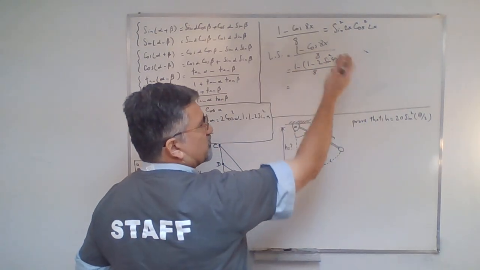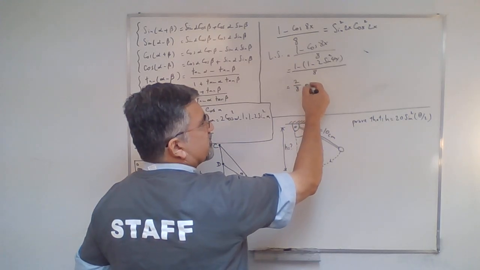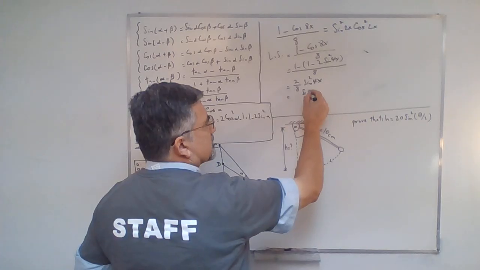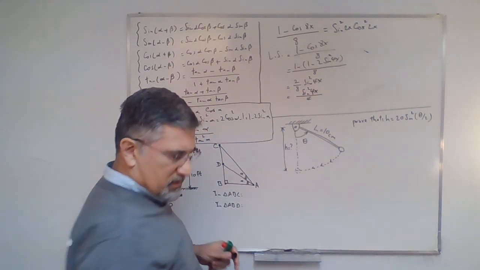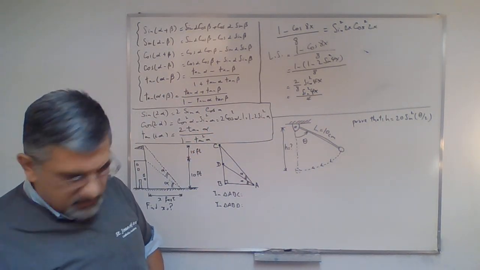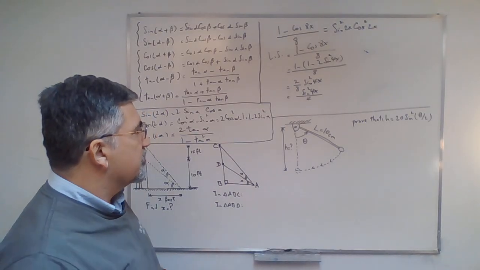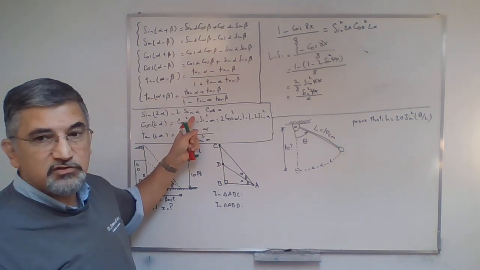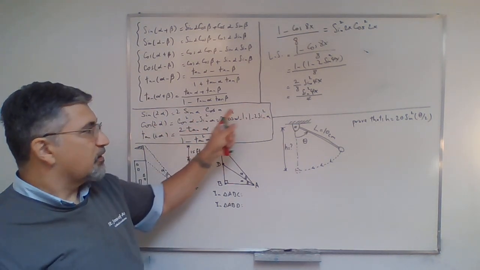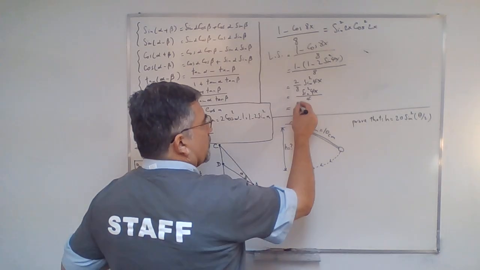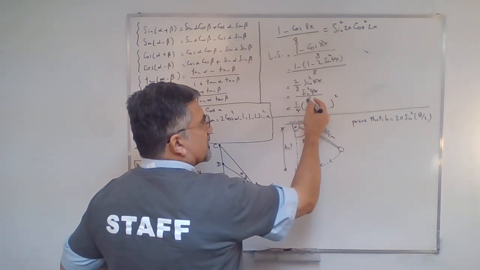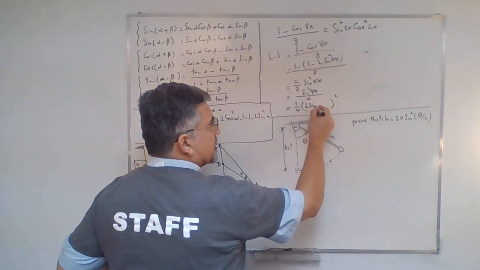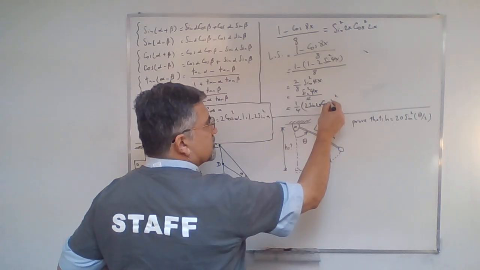When you simplify, 1 minus 1 cancel out each other, so you end up with 2 over 8 sine squared of 4x, which is, of course, sine squared of 4x all divided by 4, because 2 over 8 is nothing but 1/4. But then sine of 4x is just like sine of 2 alpha, where alpha is 2x. So I'm going to use the double angle formula for sine this time. So I go 1 over 4, and then I have to square sine of 4x. But sine of 4x would be 2 times sine of 2x cos of 2x.